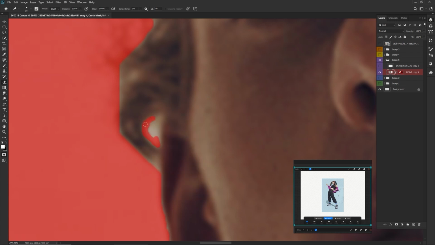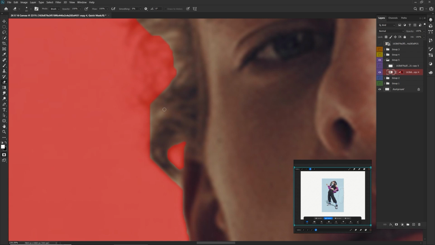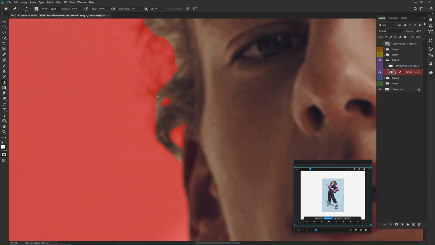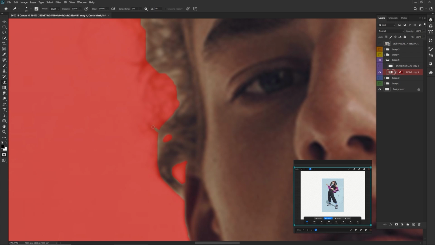And I'm just going to do this, like so. So now there's a selection. A little tiny one here. There is something here, but I'm going to round this out so it looks more plausible instead of just mush.